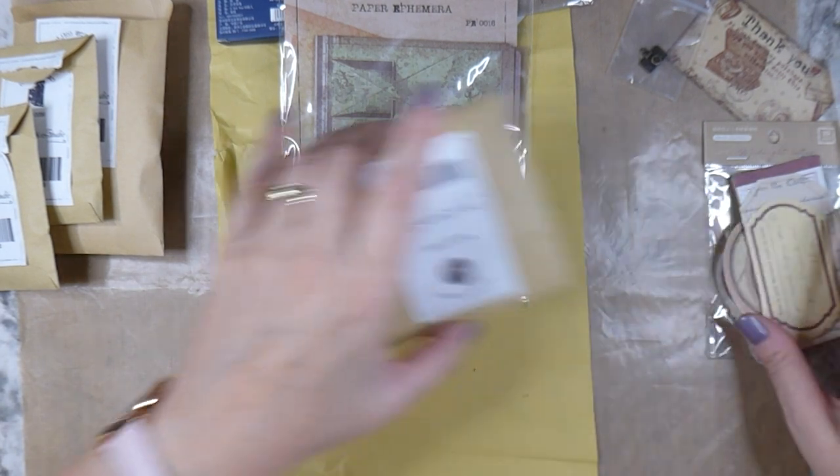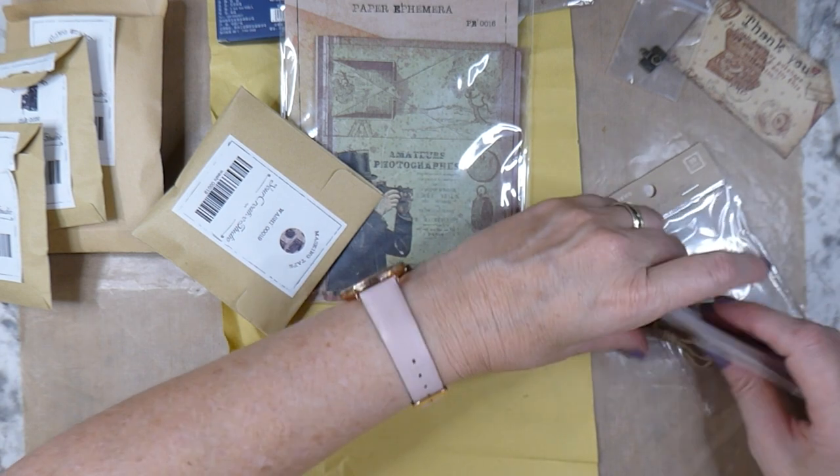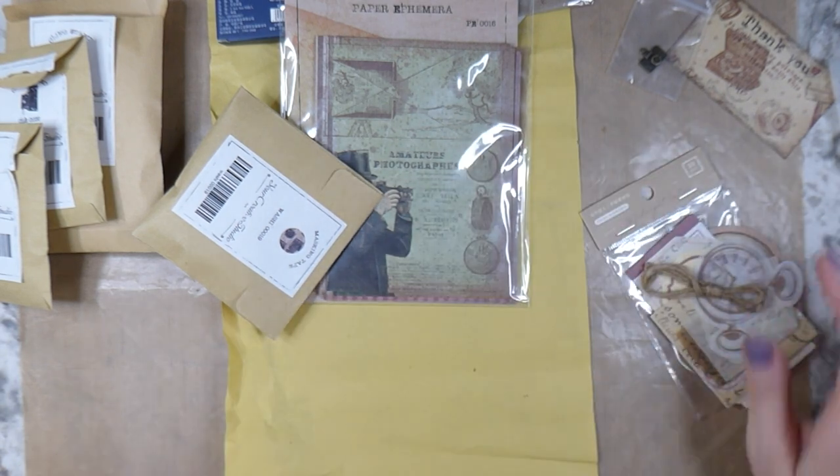So now that I've got it all out here, we are going to take some of these supplies and we're going to make something fun. So I will be back.